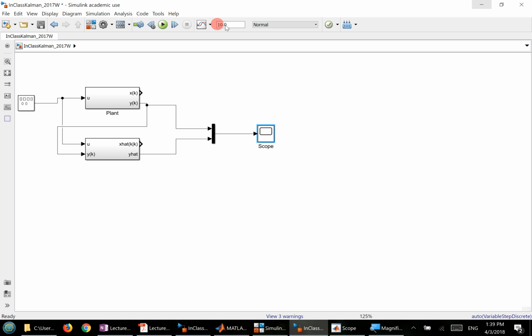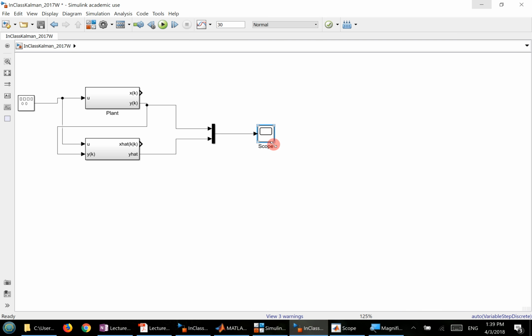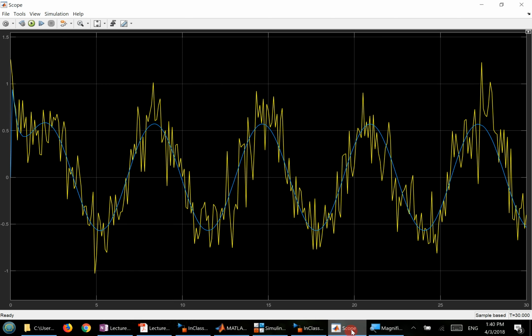Let's give it a little bit longer running time here. Instead of 10 seconds, let's make it maybe 20 or 30 seconds. Okay, so let's take a look at the results.